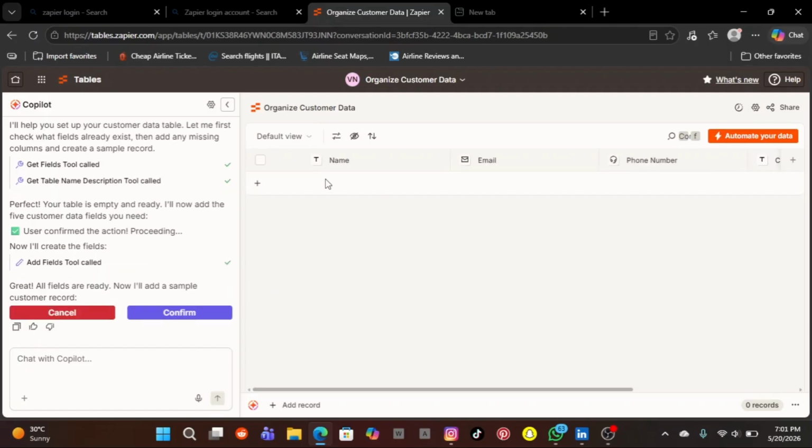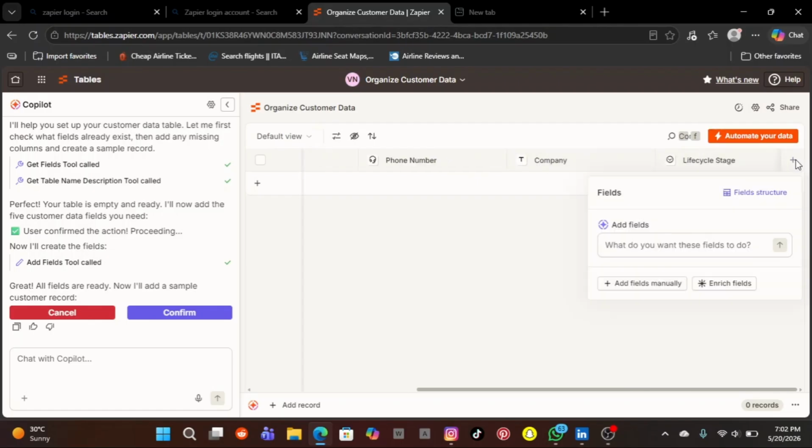So in organizing your customer data, you must have the customer name, the customer email, phone number, the company, and life cycle stage. Then if you have additional things you want to add, you can also add. This is adding a record. You can also add a field.